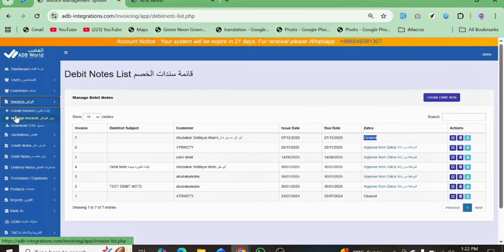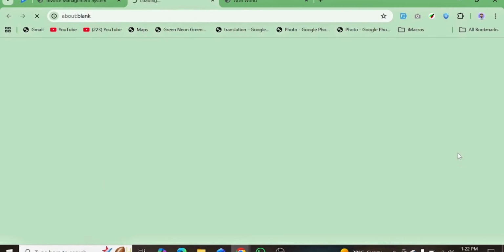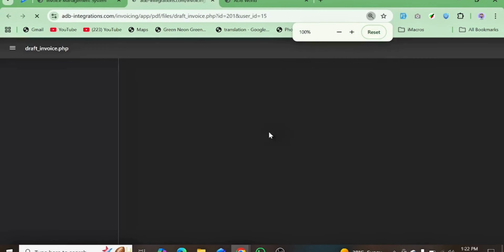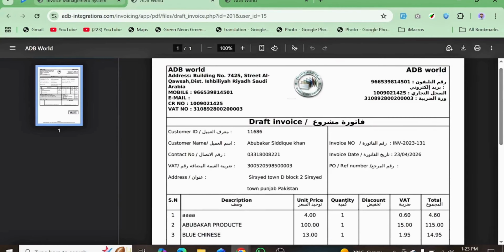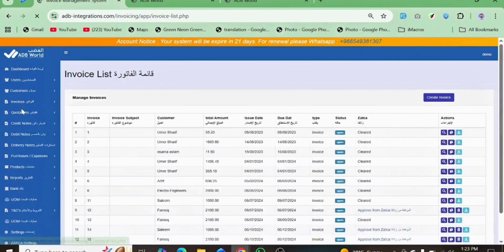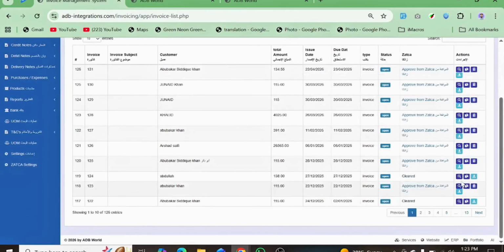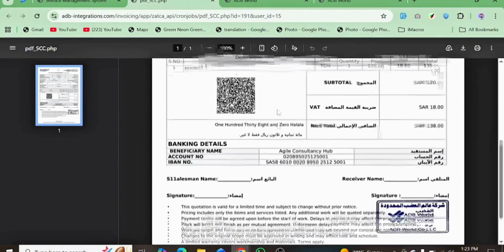Okay, so going back onto the invoices section for a minute, I'd like to add on that if you're from Phase 2, you won't be able to view a QR code on your invoice. However, if you're from Phase 1, there will be a QR code available on your invoice layout. So the invoice I showed you guys just now did not have a QR code. Now I'm going to go on and show you guys the invoice that does have a QR code. Over here, we're going to click on the invoice that's cleared. And as you can see, there is a QR code on this one.